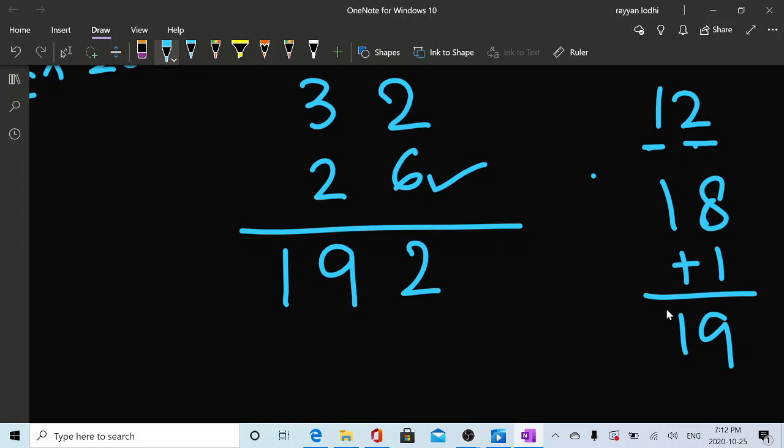The job of this six is now done. Because the job is done and I don't want it to be super messy, I will just simply clean these lines that I just made. Now, the job for this two starts. But before that, we have been working on the second row underneath 192. So under two, no number comes. So we put a zero here.